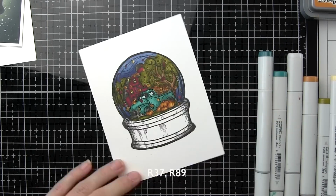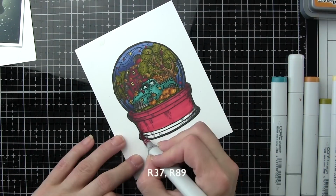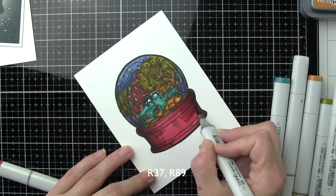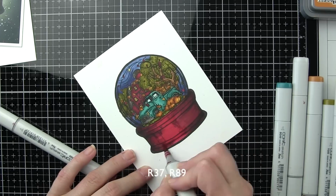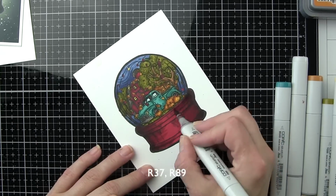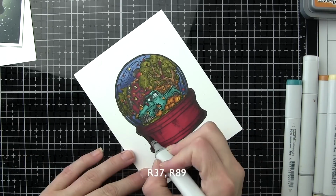And then for the base, just like I did with the Halloween card, I want something that's going to really pop. So I went with reds with R37 and 89, even blended in a little warm gray 7 here and there. And we're just going to blend this until we get the transition that I want, the nice blended look.